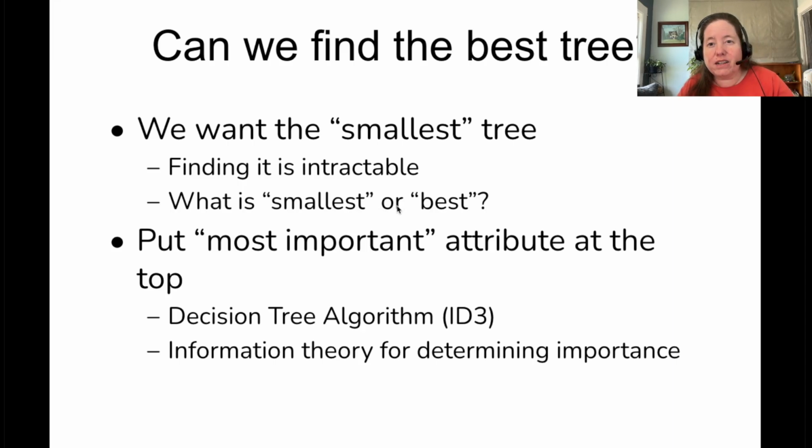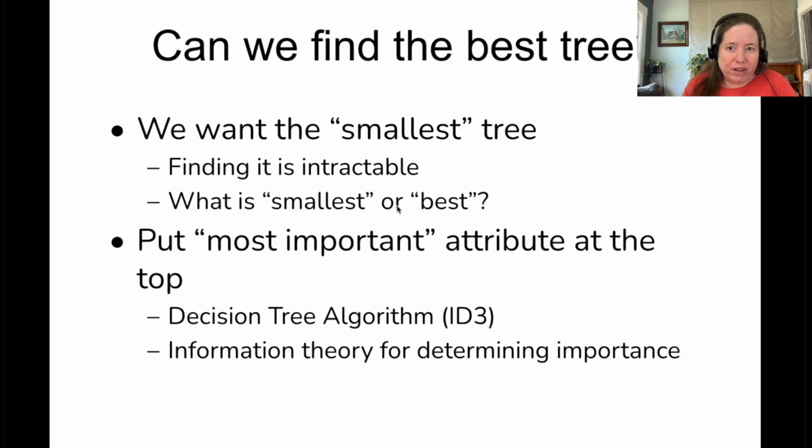Like, we like the fact that a significant number of examples were eliminated in the very first question, so that the amount of data that we still had to ask questions about was relatively small. So it's not necessarily the shortest tree, the tree that has the least height, but it's the tree that's going to discriminate rapidly among the elements in the data set. More importantly, we want it to generalize, and that means looking even beyond the data that's in the data set to understand the larger space. So it's not entirely clear that we know what we want, but we can make some good guesses.